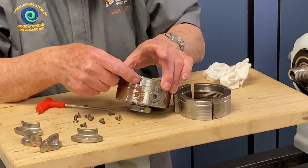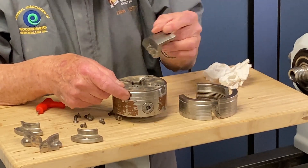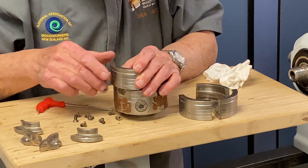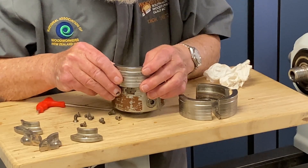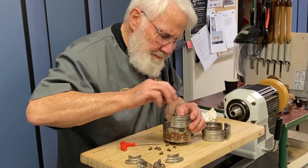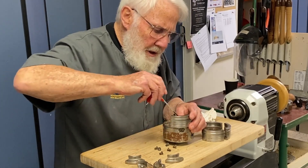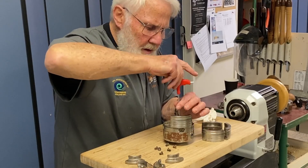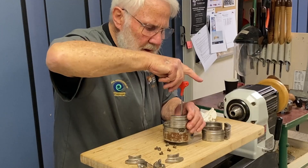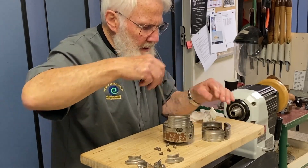So there's number one and we look for number one here and put that one at that place. Now we go through this process of putting the screws back in and putting each of the chuck sections in its correct numerical order. Don't tighten them up totally firmly, just enough to hold things in place — we'll come back later and do that.